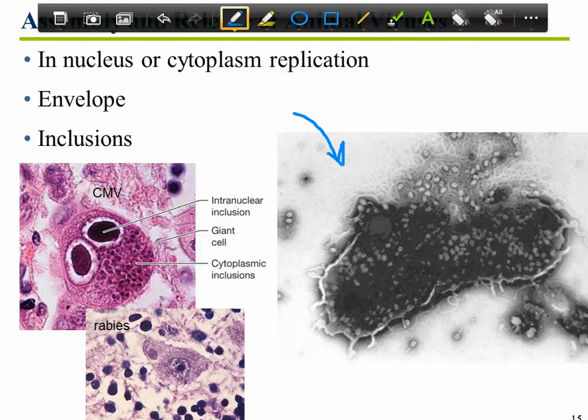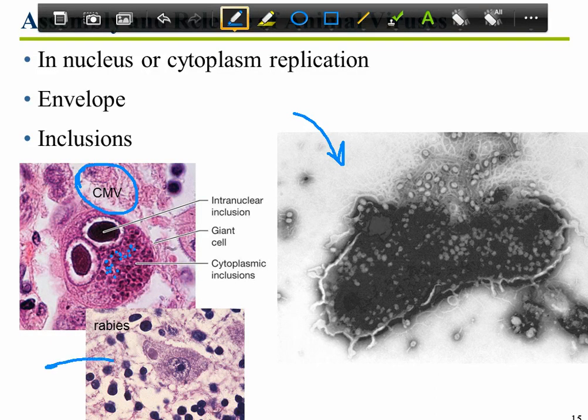Many times in assembly, there will be some unique structures inside the cell that can be seen that designate a viral infection. They're called inclusions, viral inclusions. You can see right over here, this is the CMV virus. It's in the herpes virus group, cytomegalovirus. Here is our infected cell, and it's got some little inclusions. Again, these are viruses being assembled inside the cell. So the infected cell looks very different than normal.